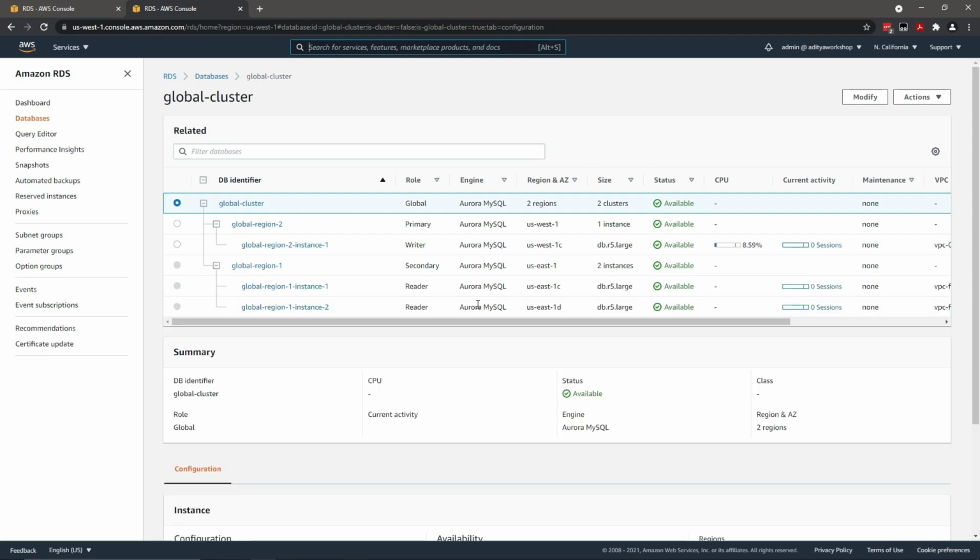And there we go. So in summary, we were able to do the entire failover right here from the console. We simply clicked on a button. We reversed the order of replication. Our global region 2, which is in US West 1, now became the primary, as you can see here. And the global region 1, which is in US East 1, became the secondary. So now let's do a quick experiment and try to connect to these new primaries and secondaries using our queries as we did before and see how that works.